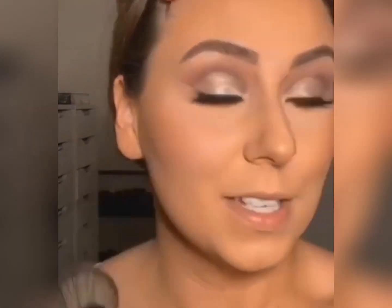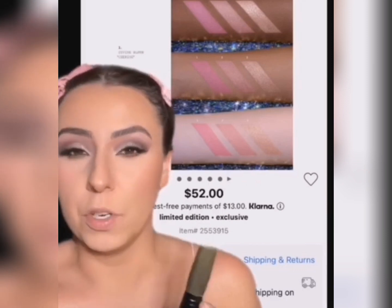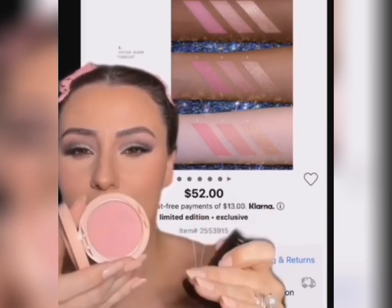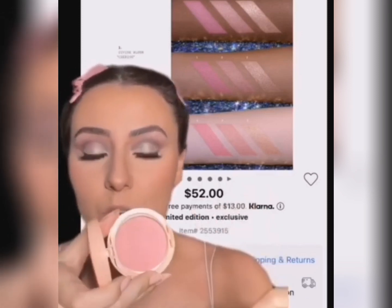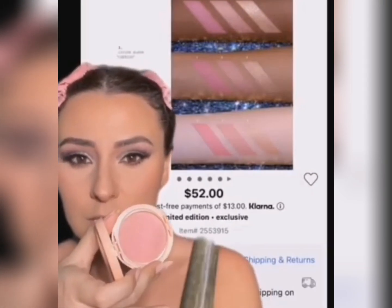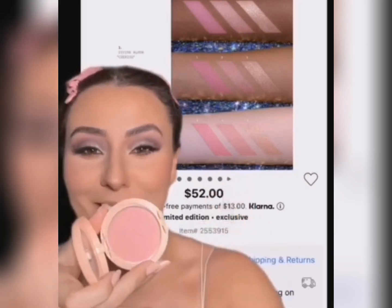This is the blush that had the strawberries on it, and while it is very sad the strawberries are no longer there, it's still a gorgeous blush. The blush palette that he used right here — $52, very expensive, but beautiful. So that's why I picked this one — it's kind of in between, a little bit pinky, a little bit peach. It's not as pink as, say, the Dior, so it felt more like these two mixed.